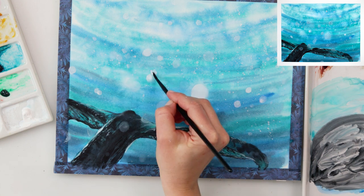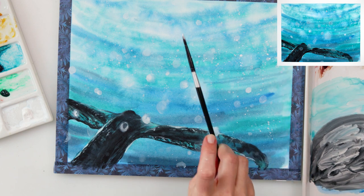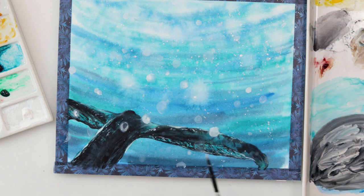And I will also do some sprinkles with white gouache, and with those couple of last details, I'll be finishing off this painting and of course this video.